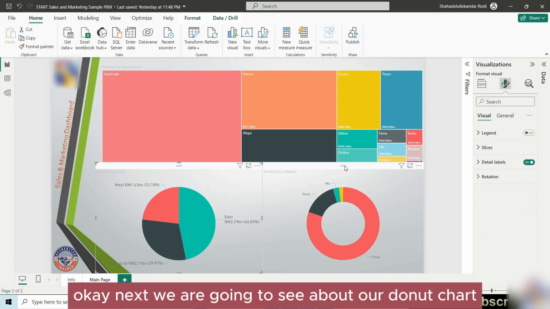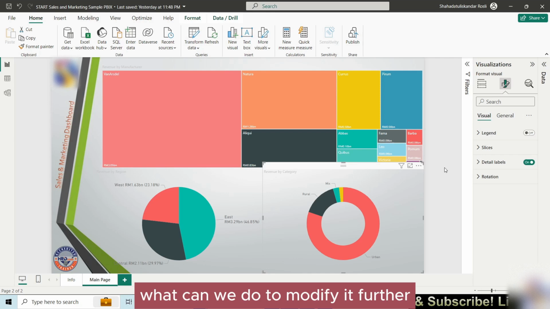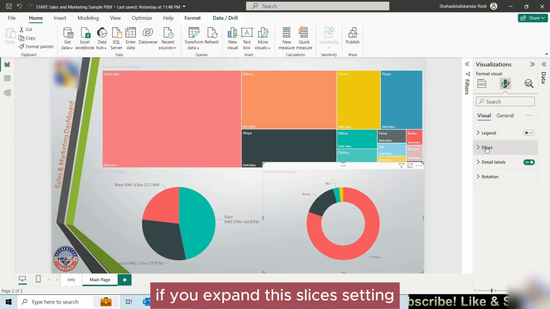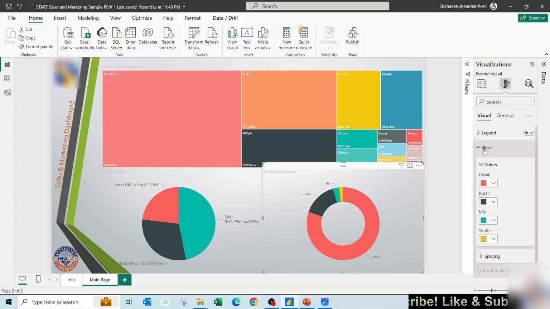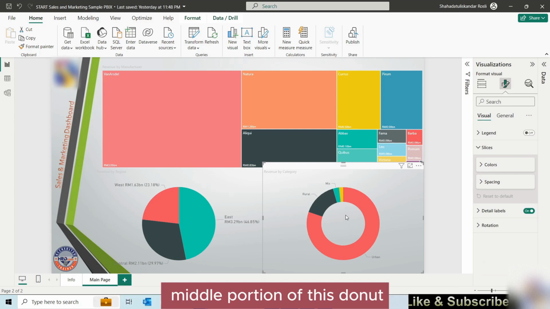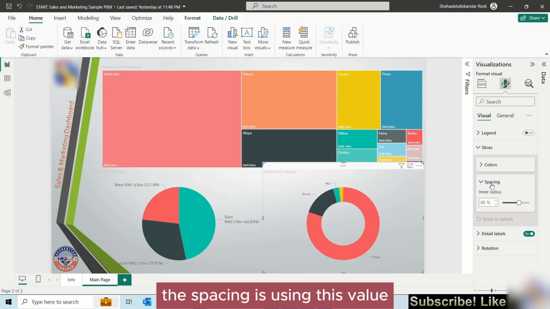Next we are going to see our donut chart. What can we do to modify it further? For the donut chart, if you expand this slices setting, you can actually change the spacing in the middle portion of this donut. By default, the spacing uses a value of 60% for the inner radius.